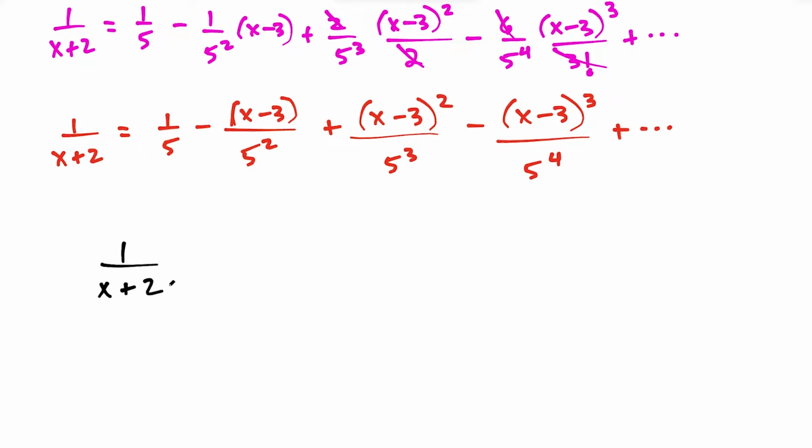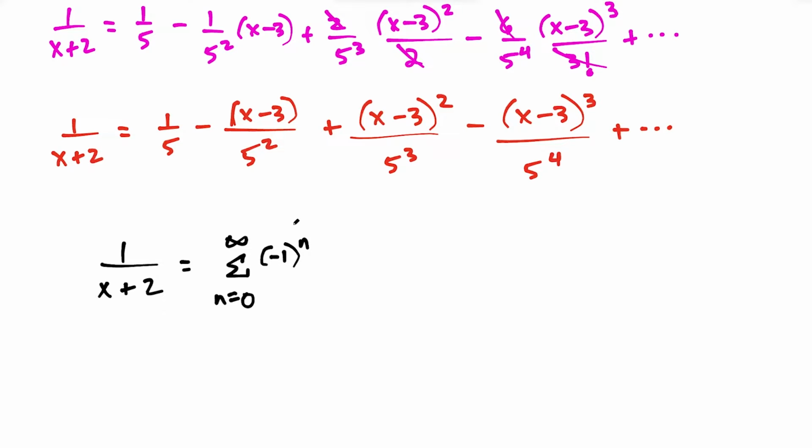So we'll have 1 over x plus 2 is equal to the series going from n equals 0 to infinity. And now the first thing I notice here is that this is an alternating series, that the terms are changing sign one after the other. So I'm going to include a negative 1 to the n like this. And now be mindful here, we're starting off at n equals 0. So if I did negative 1 to the 0, that's equal to positive 1. And that's going to start us off here with the positive first term.